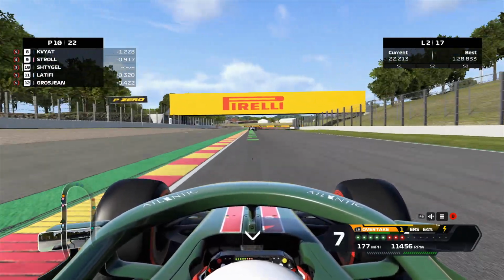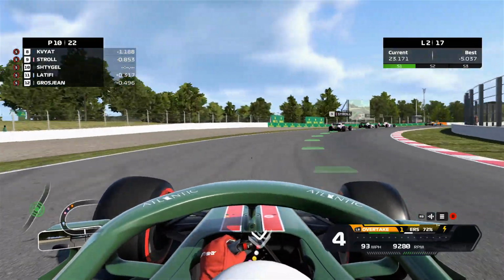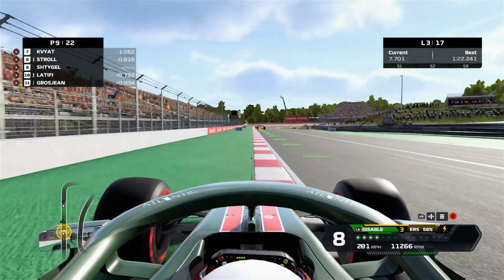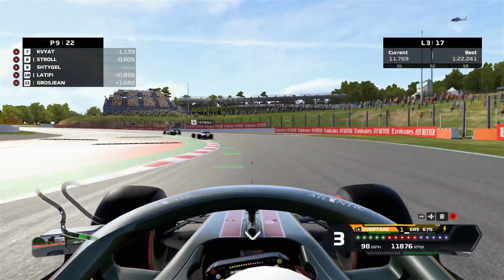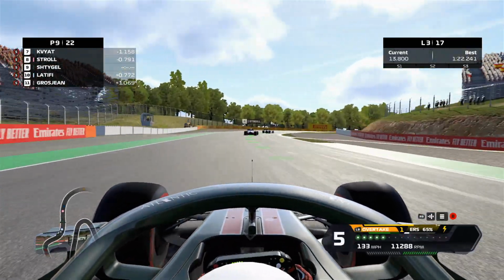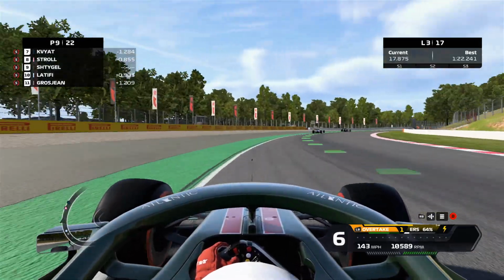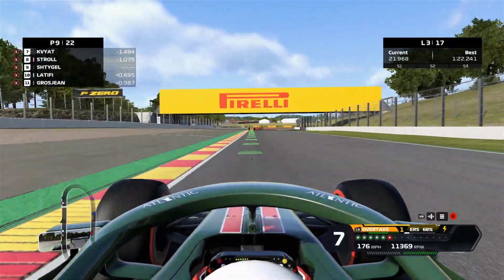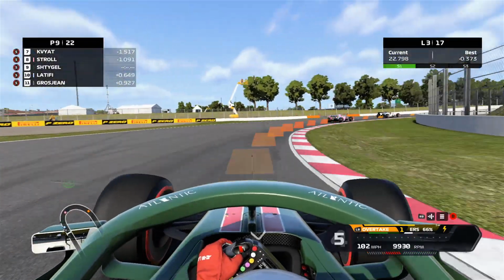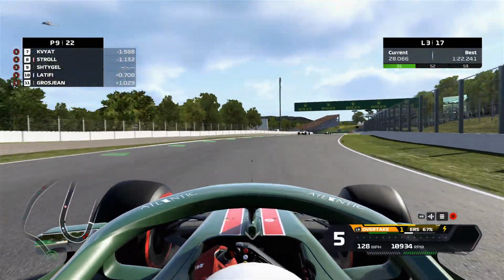If we can keep this up, we could get some decent points here today, because I think this Spanish track suits me and it suits our car well enough. I think we can get some good points here. Onto lap 3 now, we've moved up to 9th position. I think someone must have stopped in the pits there as well, as we are trying to chase down Stroll. We're not really gaining, but we're not really losing on him. We seem to be going around the same pace as him, so that's something to keep a little bit of an eye on right now, as we also try and hold off Latifi behind us, who's still within a second of us behind.